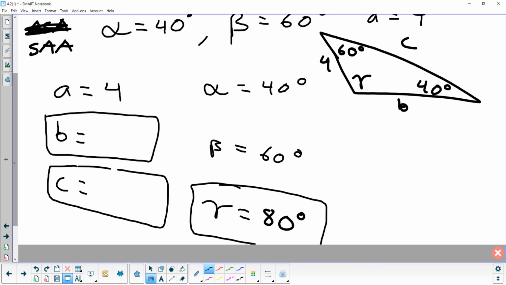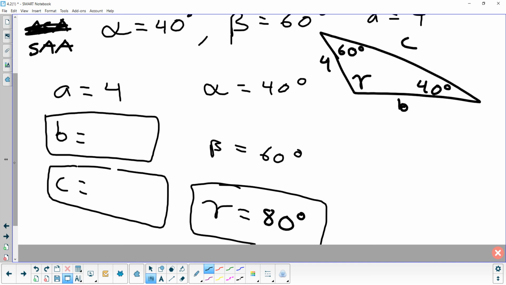Now, what did I say last week about using something like gamma to now calculate other things? You don't want to do that, because if you messed up on one part, you're going to mess up on all of them. If you use the original numbers that you were given, then you can mess up on one part and still get the other answers right. And last week that was exactly what happened. That was always true last week. You could just stick with what was given, and that would help you find everything. This week, you can't do that. You're going to have to use things that you calculate sometimes to find other things.